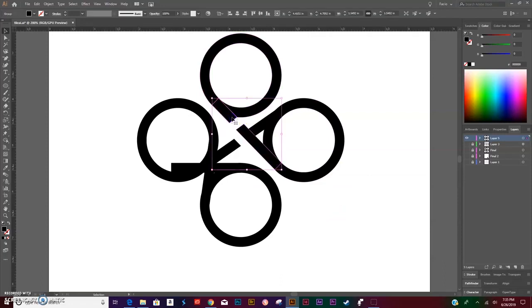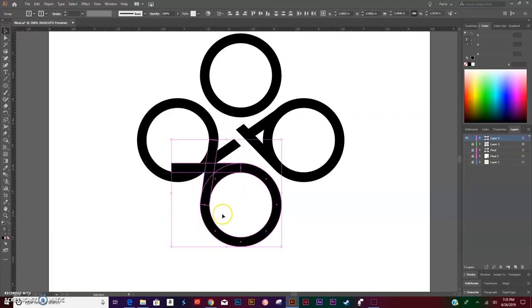To do this, I'm using the shape builder tool and holding the Alt button. Now select the circle and select these two lines. Using the shape builder, hold the Alt button, and this deletes certain areas.